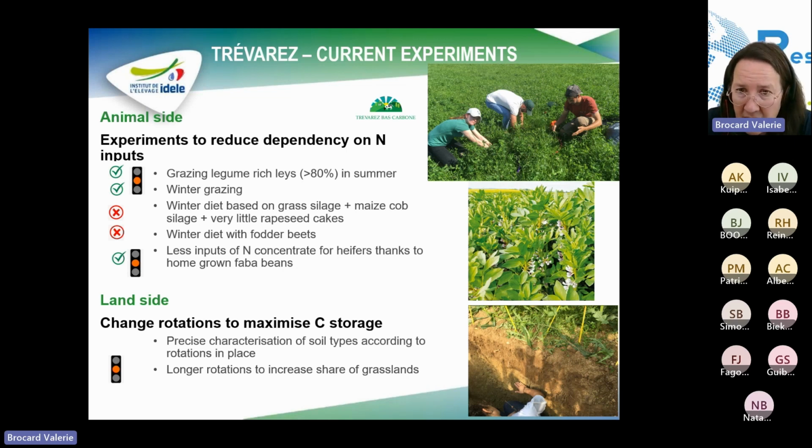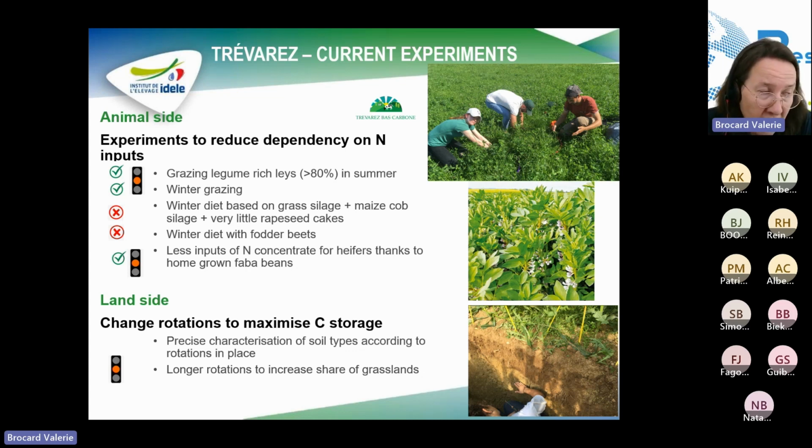It worked very well in 2021. Last year, because of the drought, it was not possible to perform the experiment during 3 months, and we are starting again in 2 weeks' time. So the idea is to graze during 4 hours per day layers that are very rich in clovers, to go on decreasing the rapeseed that we deliver together with the maize silage. So half of the cows are grazing during 3 or 4 hours per day, and the other half of the cows are remaining indoor.